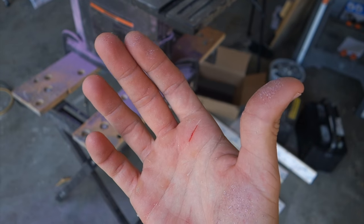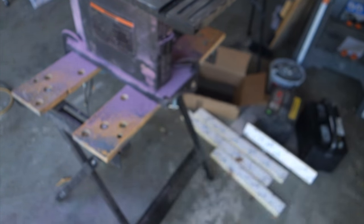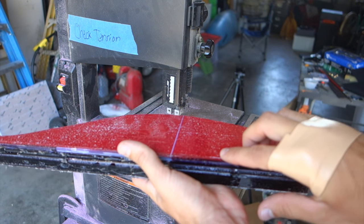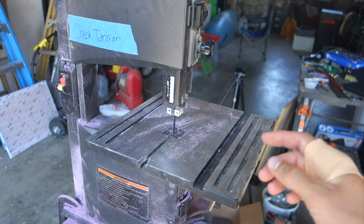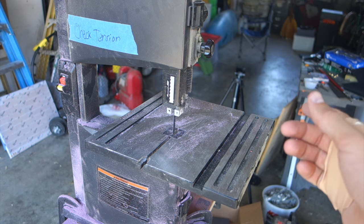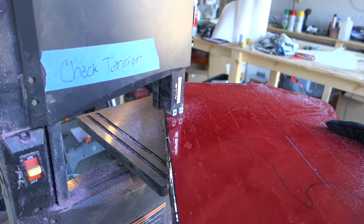Just gave myself a nice little cut on my hand here — not from the bandsaw, but from the block of paper and epoxy. There are a lot of little sharp edges that the epoxy formed from the mold, so you really got to watch out when handling this stuff. The reason I don't wear gloves when working with power tools is that if the glove were to get caught in the blade or the sander, it could pull your hand deeper into the blade, turning something potentially minor into something a lot worse. I am however going to wear gloves for the rest of this cut, just being cautious of where my hands are.